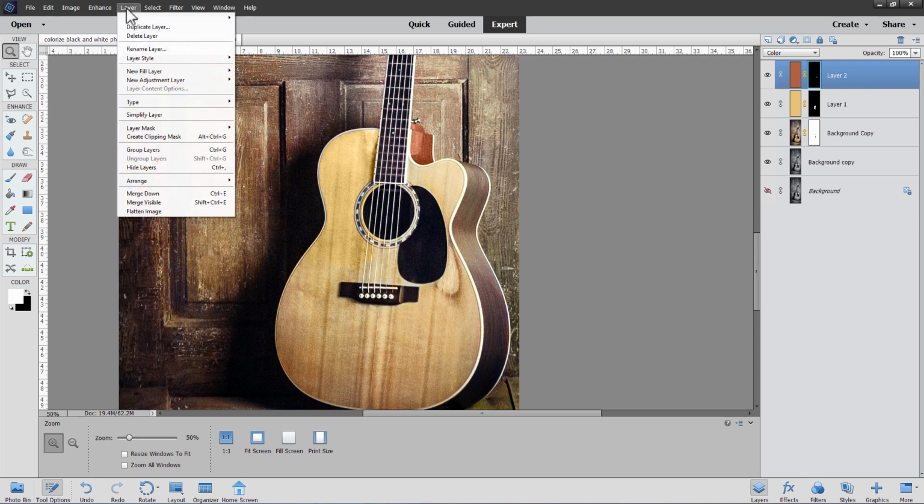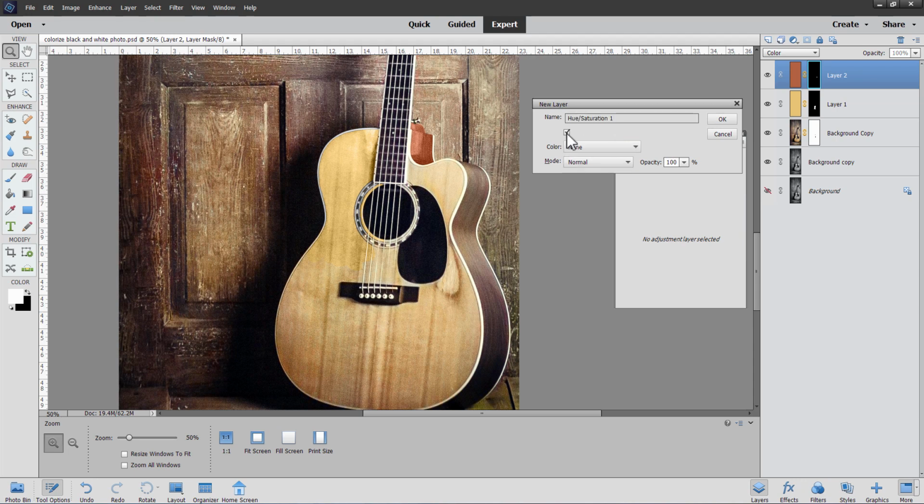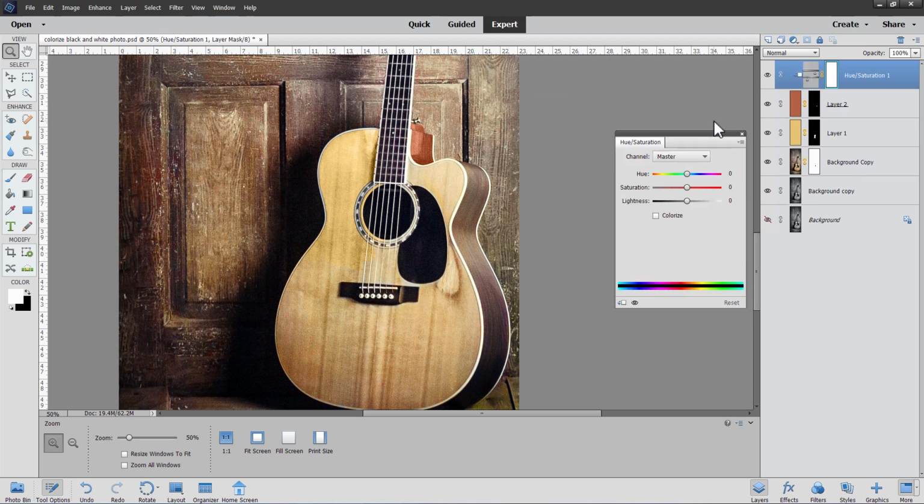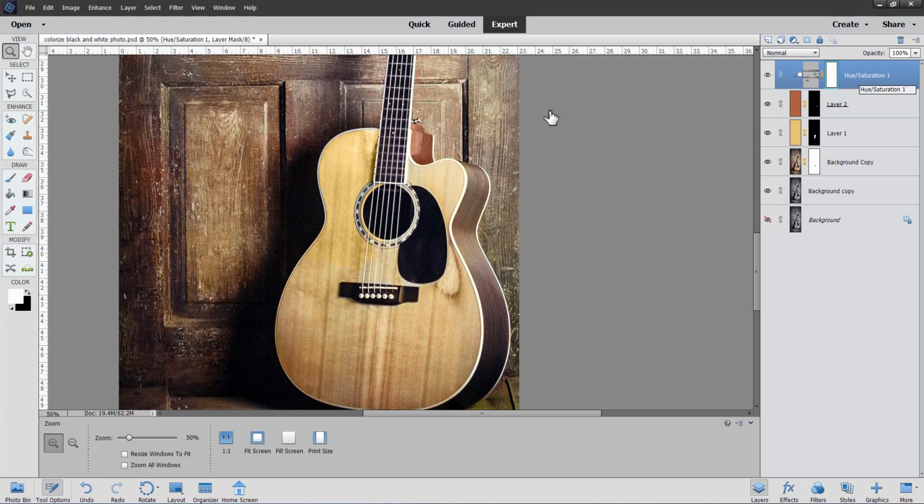So let's go up here to Layer, come down to New Adjustment Layer. And two things you can do. You can go lighter or darker using the levels, or you can change the color by going here to the Hue Saturation. Click on that checkbox right here, choose OK. And here I can bring my saturation down like that, just a little less saturated or more saturated, so you have that ability in there. I can go a little lighter or darker right here and just fine tune and get the color exactly the way you want it with an adjustment layer here for hue saturation. And I think that looks real natural.